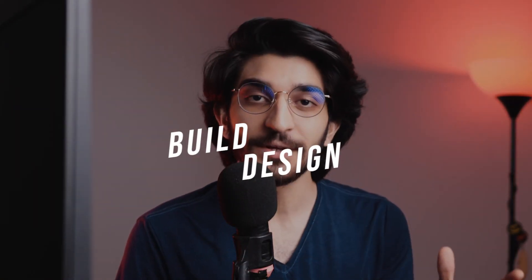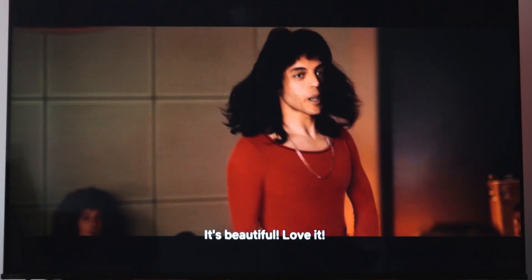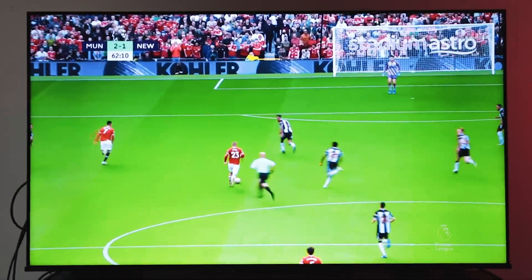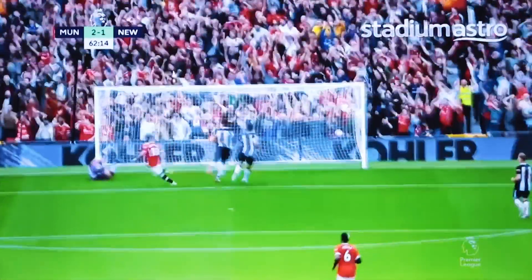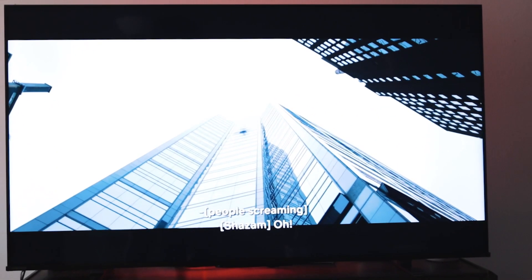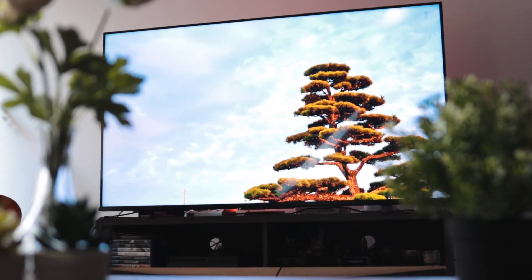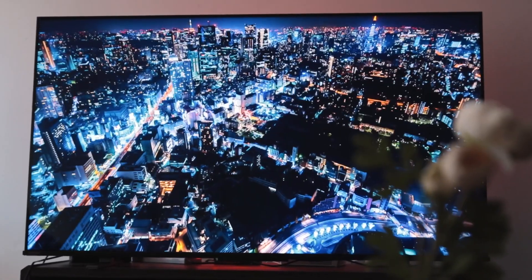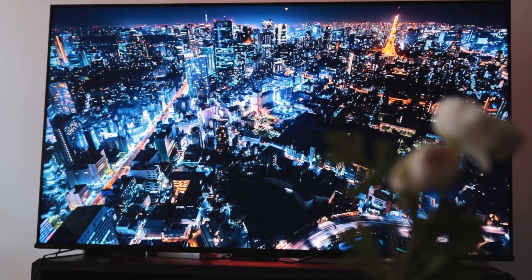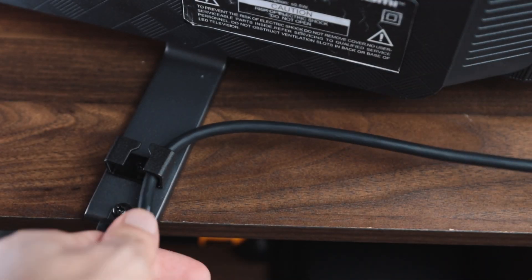Let's get started with the build quality, design, and the ports. The version we got is the 55-inch TV, though you can also get the 50-inch or the 65-inch. To me personally, 55-inch is just the perfect size for my current home entertainment system. The TV itself has a borderless, minimalistic design with less bezels and more picture. The reduced bezels flow directly into the display with pretty much no distractions whatsoever, giving you a full immersive viewing experience. The stands it comes with are quite nice as well — fully metallic, very solid and sturdy. They sit quite close to the surface of the table, making it nice to hide messy wires or routers right behind the TV. They also have little cable management guides for you to guide your cables through and easily attach them to the ports on the TV.